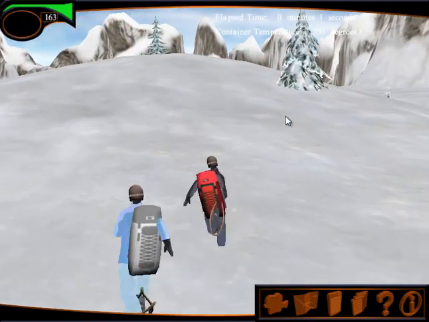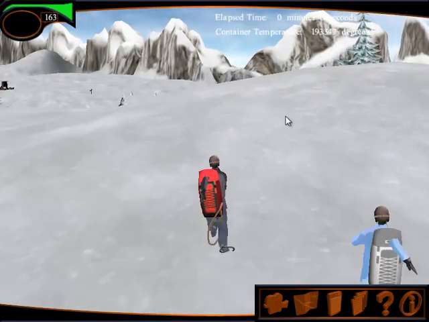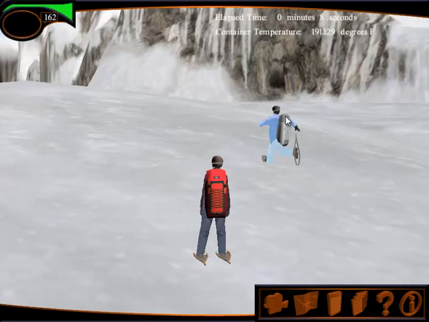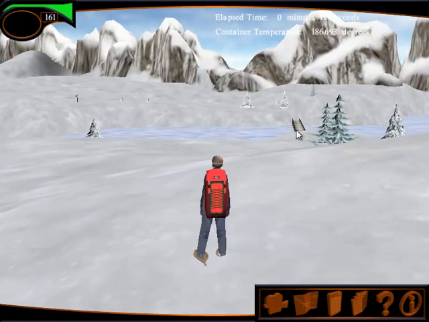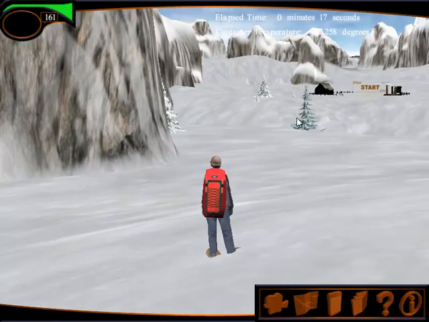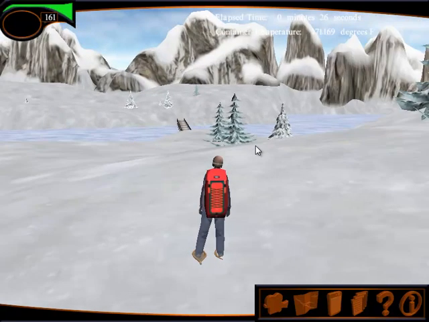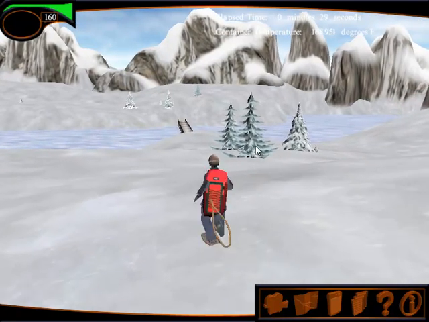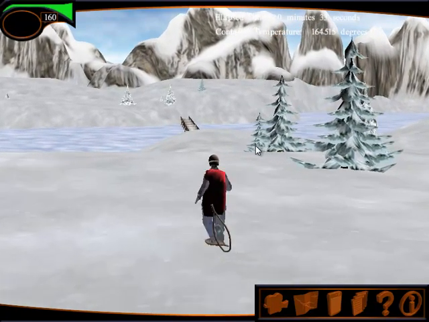And as soon as I do, I can see that my trainer that I'm competing with is off and running. So he's going to continue on. Now my choices are I can head over to the bridge and go in that direction, or I could choose to take a more direct path, a much riskier shortcut, possibly falling through the ice. Either way, I'm going to continue on and race against my competitor to get to the relay point.